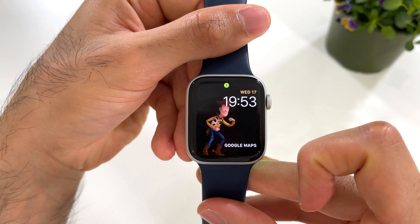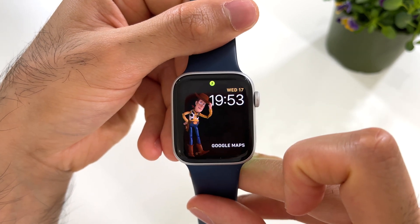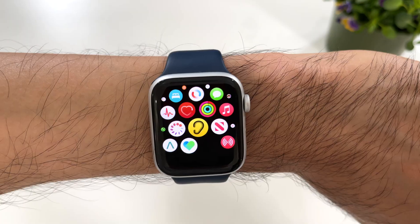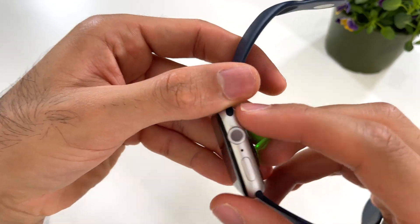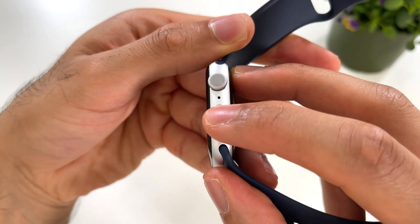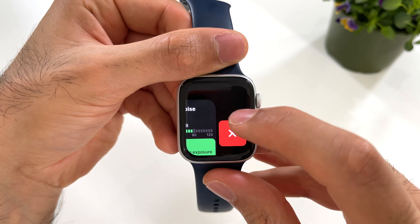You'll feel special wearing this watch. The clock face choices vary from formal to fun — my favourite being Woody. I usually get bemused looks from patients when they see Woody waving back at them, but the children in my clinic totally love it. This is simply one of the best user interfaces of any fitness watch on the market — about ten times better than any Fitbit and roughly twice as good as Samsung Galaxy watches. You can navigate to any app within seconds or ask Siri to bring it up. There are three inputs: the dial, the small hidden button on the side, and the screen — all responsive with a sturdy quality feel. The interface revolves around three main screens: the clock face, all apps, and the list of currently opened apps. It is this simplicity that makes the UI beautiful.